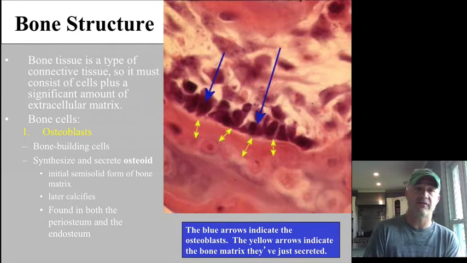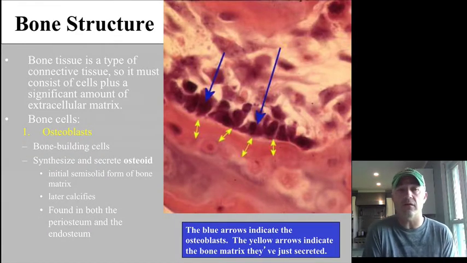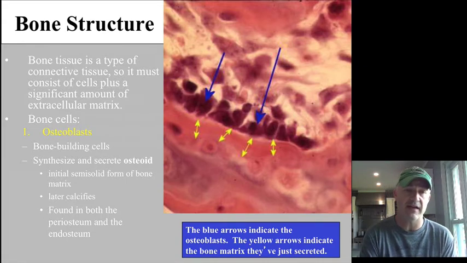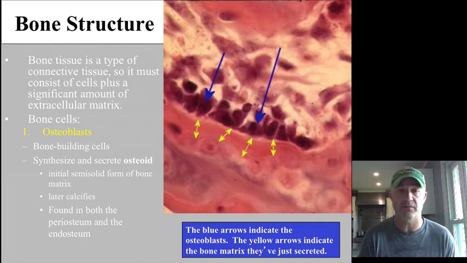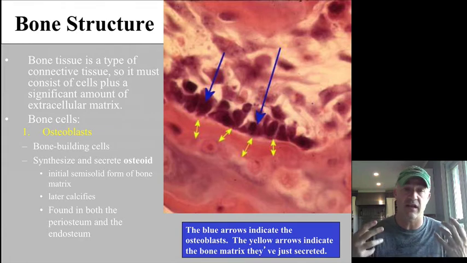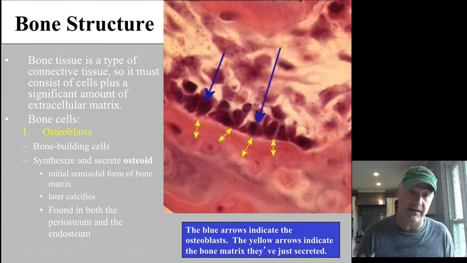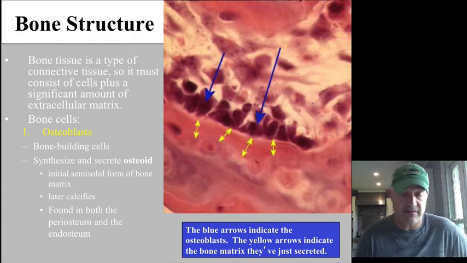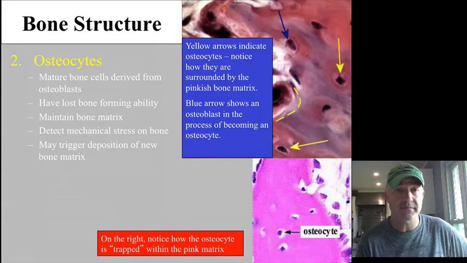So we're going to see that we really have 3 main types of adult bone cells when we look at this one. So osteoblasts, if you remember fibroblasts or chondroblasts, those were those building cells. So when we put that osteo prefix in front of it, now it's bone. Blast is a building cell, so it's a bone building cell. These are going to be cells that are actively laying down fibers and what is going to be called osteoid, that matrix that will later calcify and become the hard bone. That is what the osteoblasts are making. It can be found along the inside and the outside of the bone, actually.